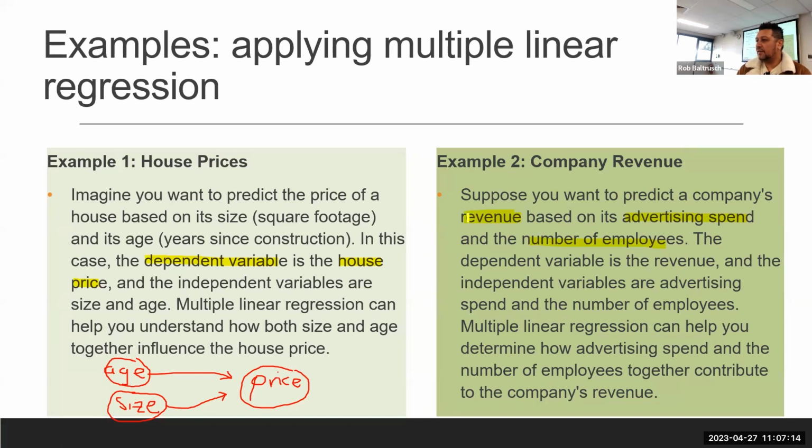This is the thing that depends upon these other two things. And advertising spend and number of employees are the independent variables. So again, we could use multiple linear regression to help us determine how these causal factors, these independent variables, together influence the revenue. So that's the basic idea here.